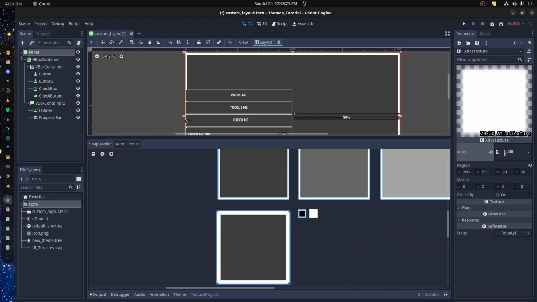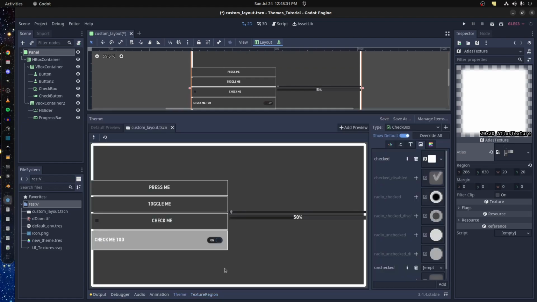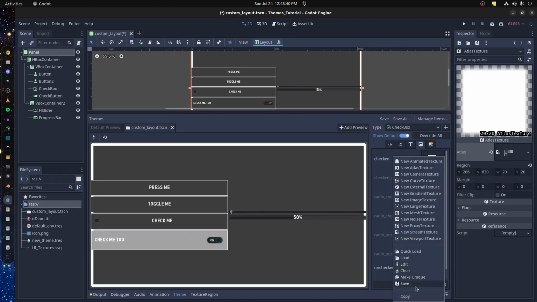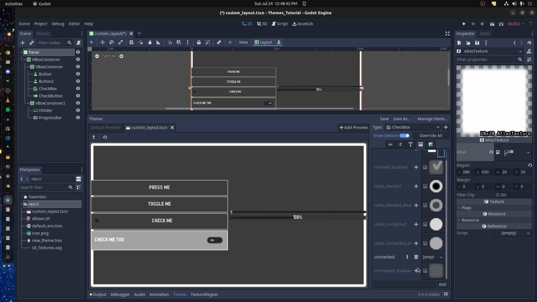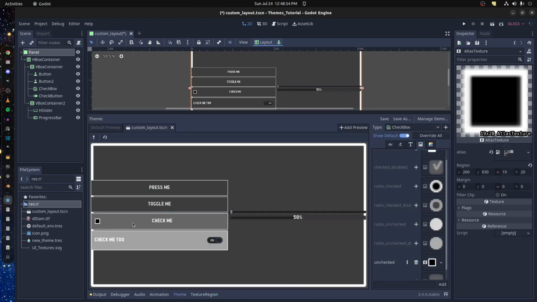So this is for checked. And go back here. See that it's checked. When it's checked, it's white. Then we can just copy this as well. Copy. Paste it here. And make unique. Click on it for the texture region. Then click unchecked. Go back to themes. There you go.